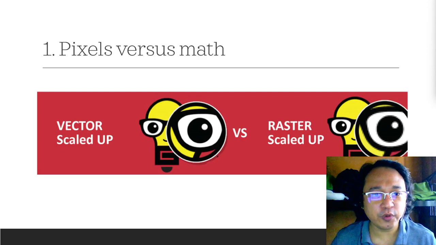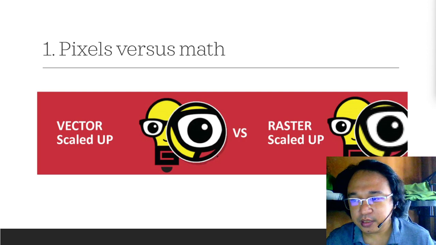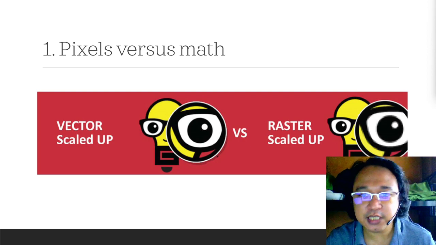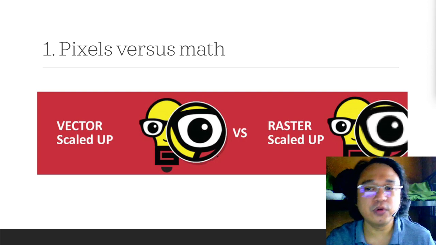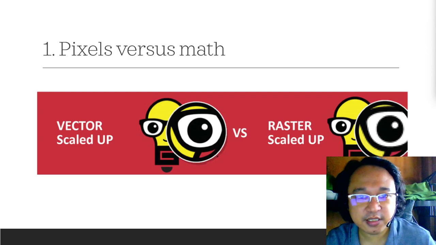Unlike the vector logo, if we scale up, it will have much more precise lines. A raster image is all pixels, and a vector image is all math.